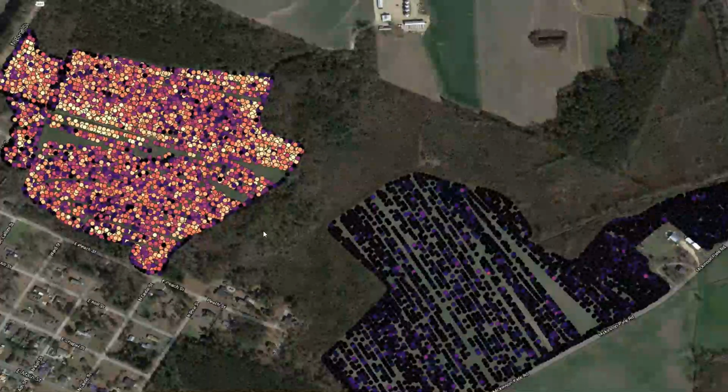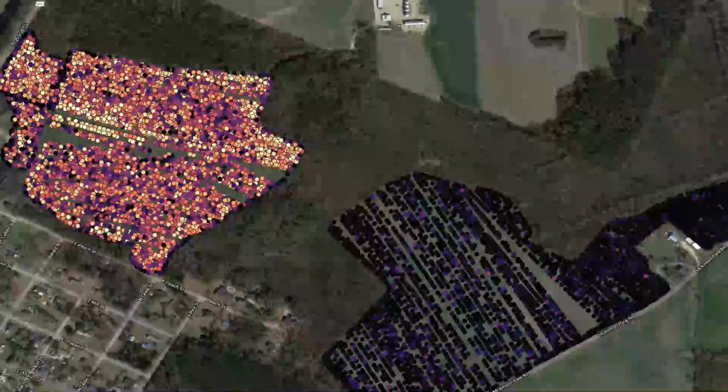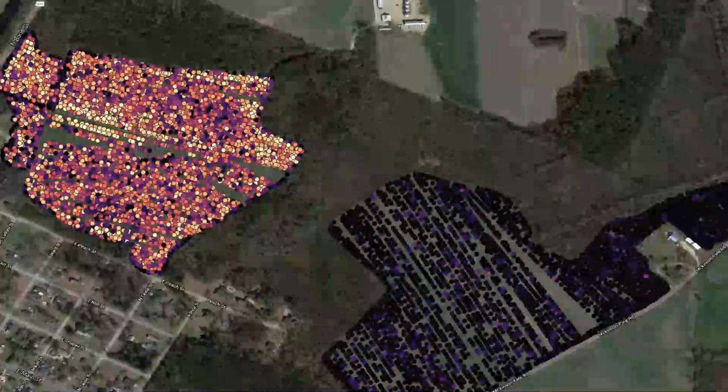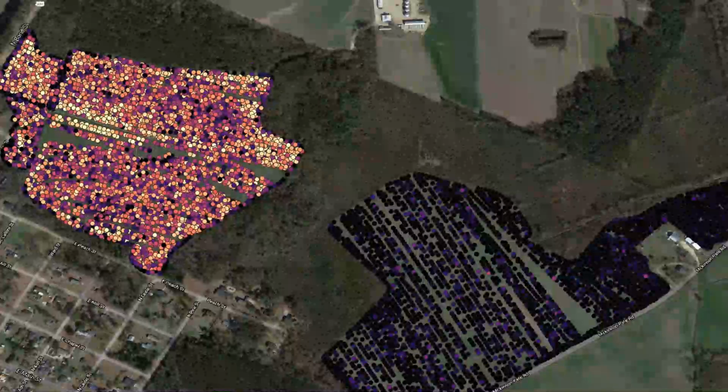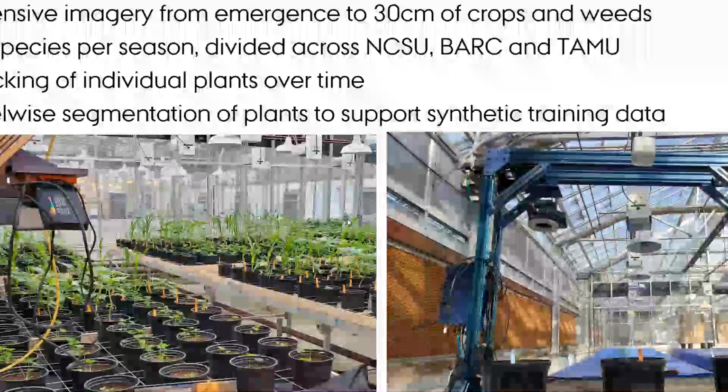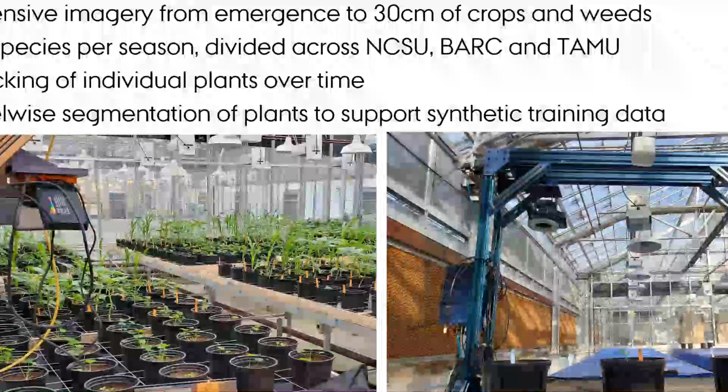So we could go on and on about this. We could go to a new task. We could want to map any sort of species, and then we would build a new synthetic data set and start all over again. We don't want to do that and just keep on every year. Instead, we are building this extensive repository.